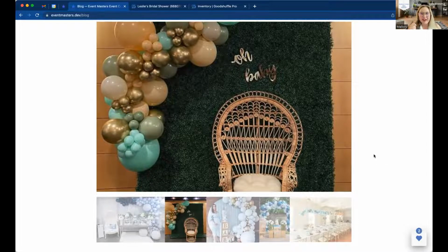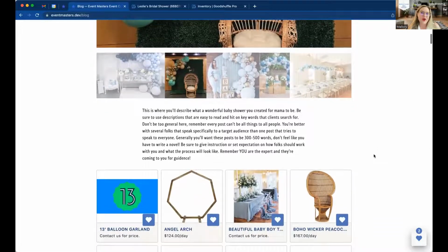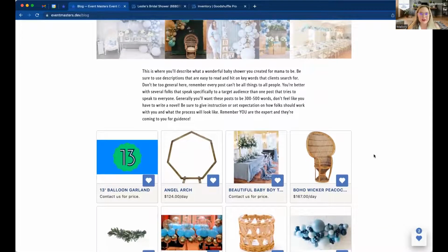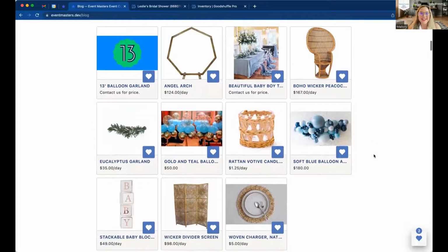The next action that a client wants to take is often where the disconnect occurs, and that's lacking a call to action. Good Shuffle Pro makes that call to action very clear. We can link with things like your blog or other pages on your website to break down that vision. So I've fallen in love with all of these photos. And now, as I'm browsing for my sister-in-law's shower, I can see clearly the products and services that this vendor offers. And I still have the flexibility to pick and choose what I want.